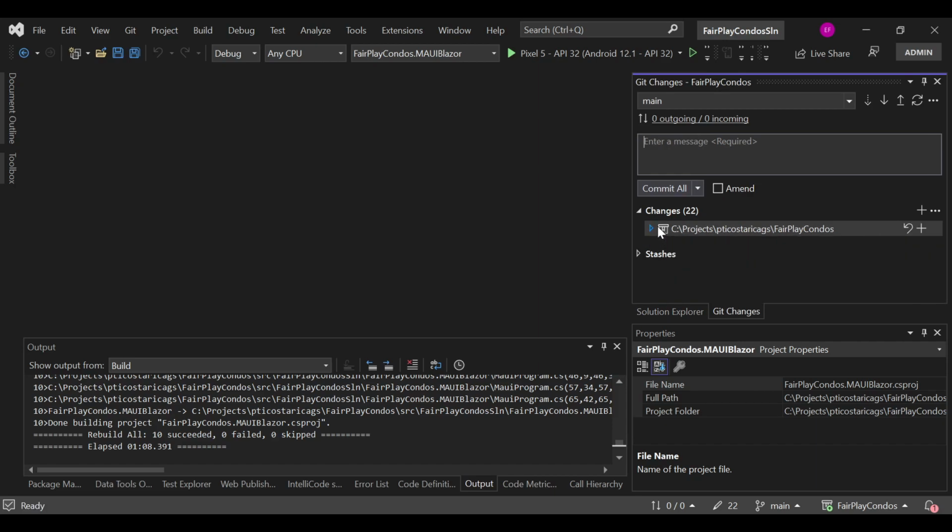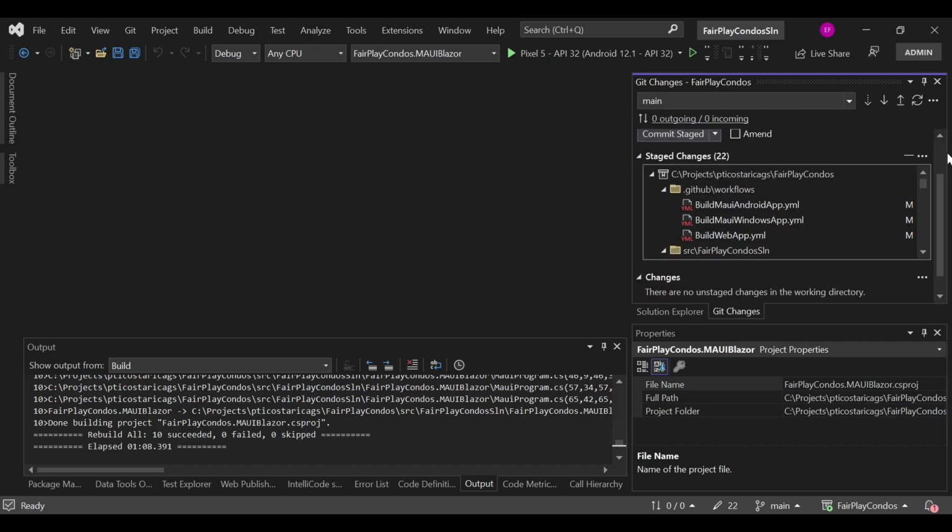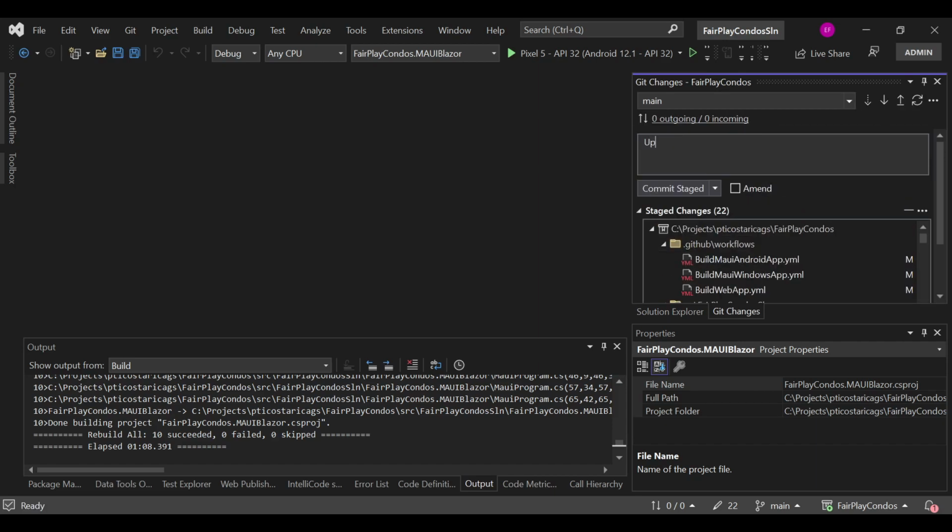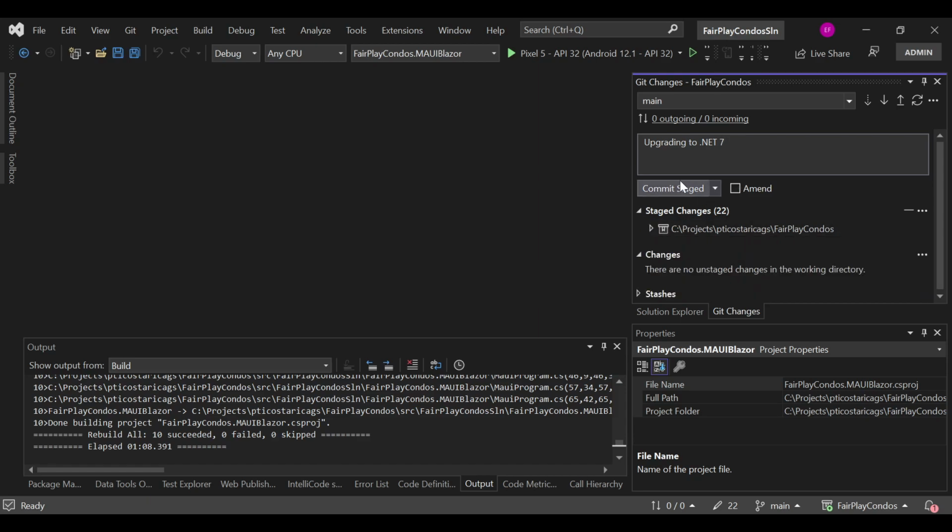Okay, so stage that, upgrading to .NET 7, right? So I'll make sure that I am pushing all of the changes.